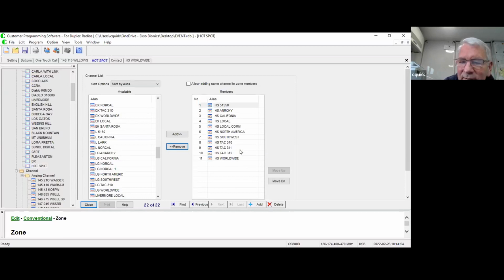And I can be selective as to who I'm talking to. Because if you remember that single call I was showing earlier, where we had that one guy that said private call, I can do a private call through a hotspot, and it'll connect for me. So it's just kind of like having a phone, but it's on your radio, and you can communicate back and forth. So hotspots are really cool. They're wonderful to have in your house. If you have a hotspot in your house, you probably don't need a base station. You really don't.